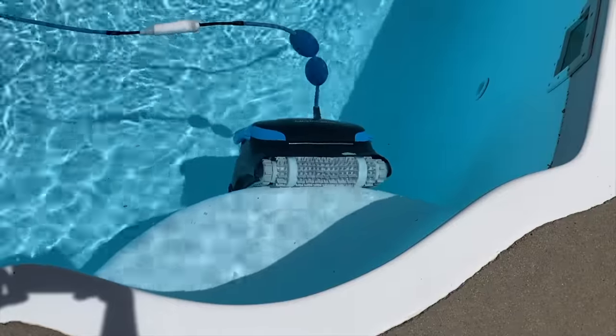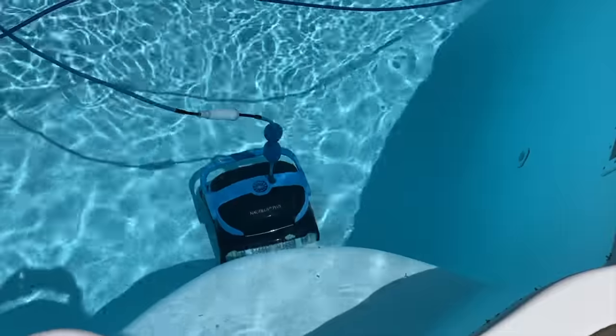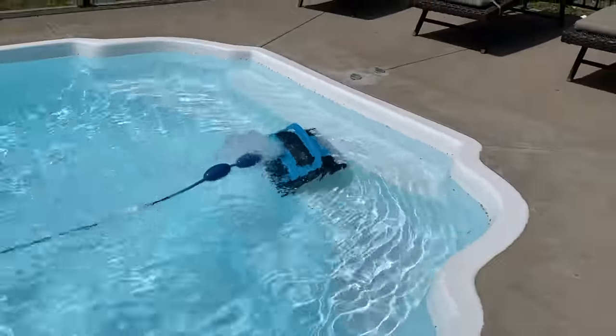In our pool, we have two kind of seated areas right here at the end of the pool, as well as walk-in steps at the other end. And the robot will get up on the steps, it'll clean, it'll come back down. It will clean every single inch of this pool. It is amazing. Now our pool is not gigantic and the robot takes about 1.5 hours to run the pool.